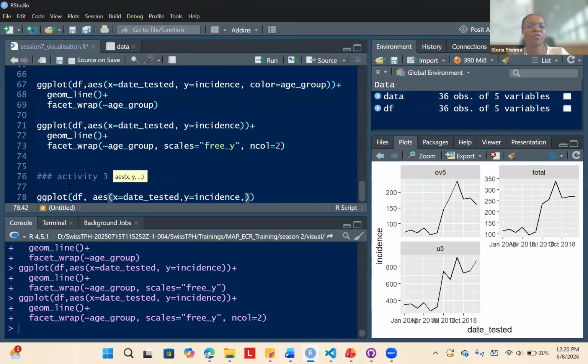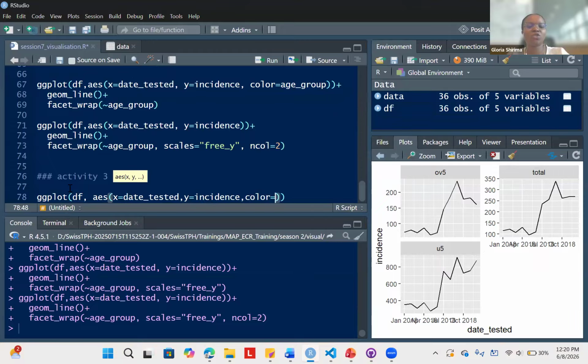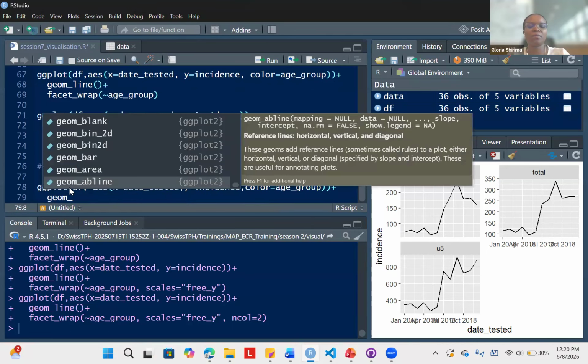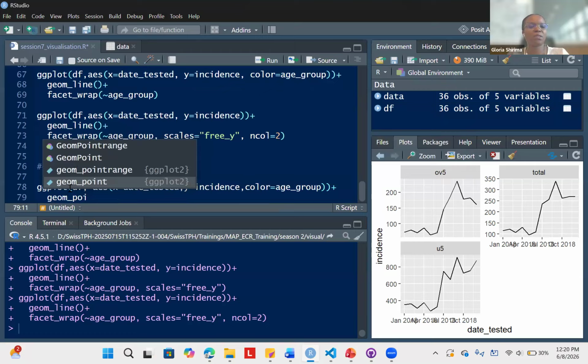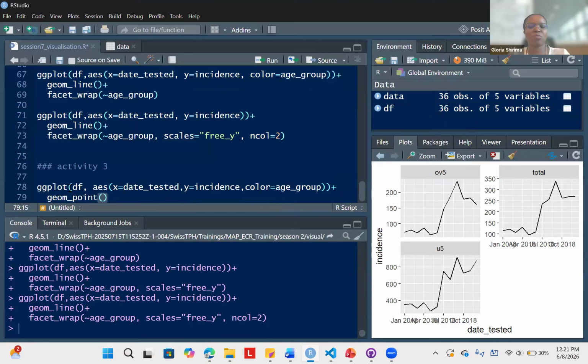And then we have to specify color equals to age group. Then we do geom point, because that is points. And then there was no customization of colors in the geom point.